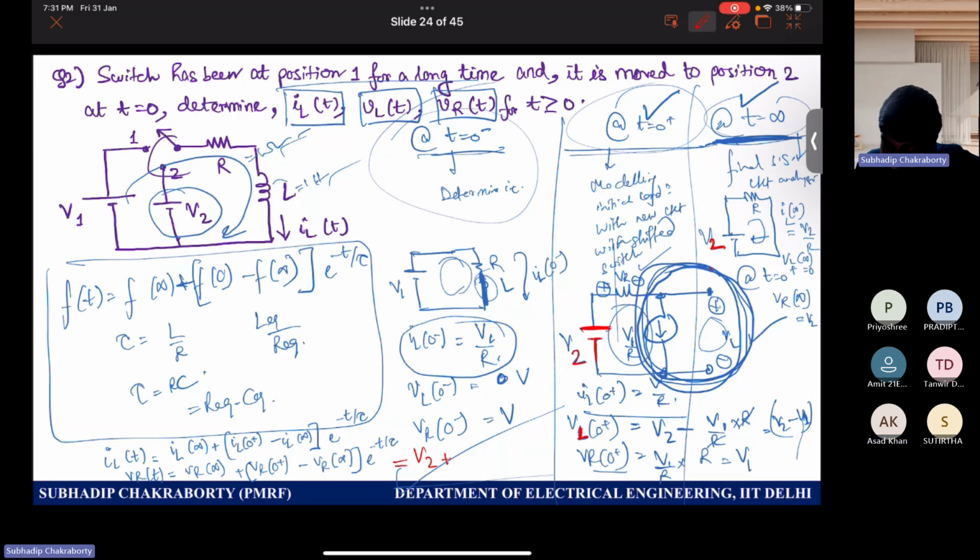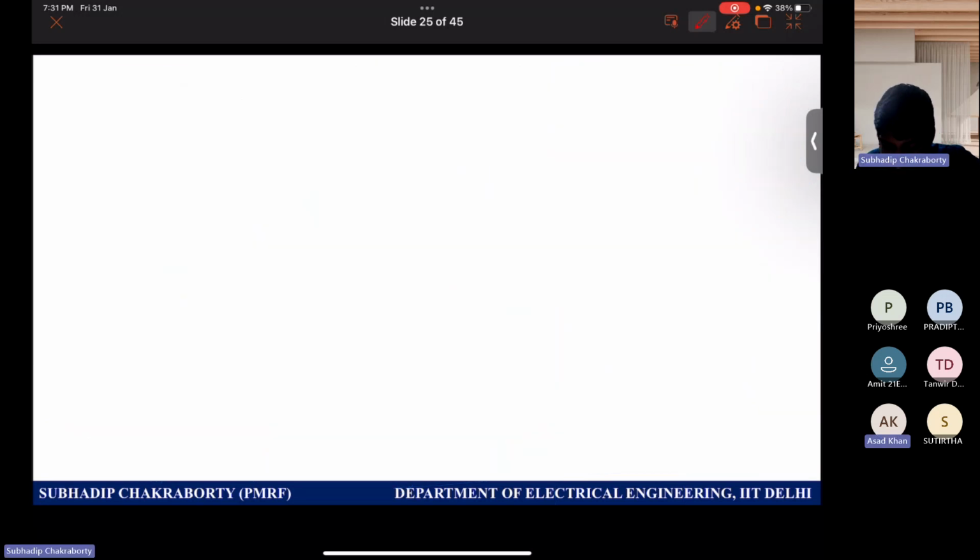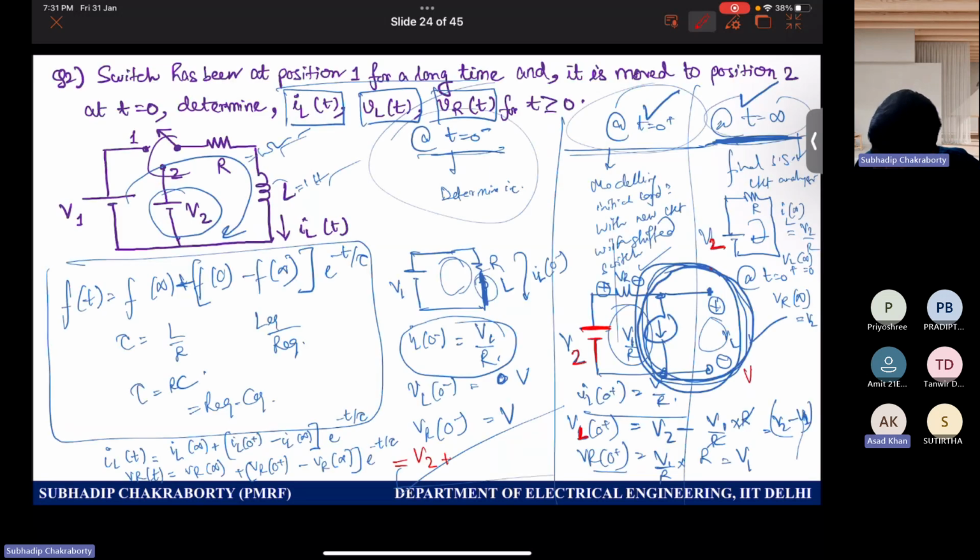I am writing like this. Okay, you apply KVL. Let's see, ठीक है? V2 गेन को मैं पॉजिटिव ले रहा हूँ, ठीक है? तो गेन माइनस करंट ऐसे आ रहा है, माइनस ड्रॉप 1/R into R, माइनस VL भी तो ड्रॉप है, इक्वल टू 0. Okay. So VL is V2 minus 1.